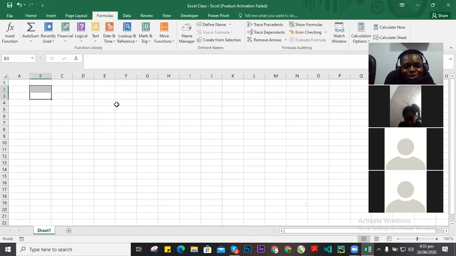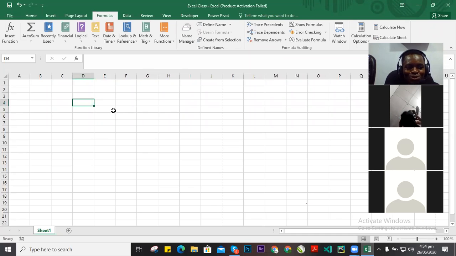But in Excel, we have small boxes. These boxes are called cells, and each box is independent of the other. Each of these cells is independent, so I can apply something to one and it will not affect the other. So we must learn how to move around.